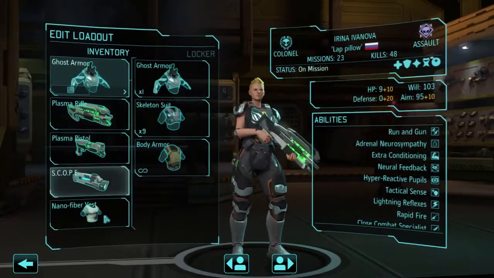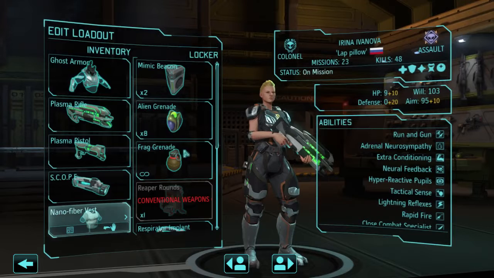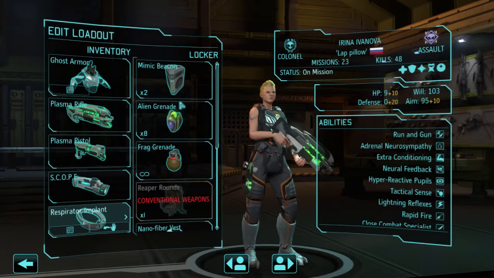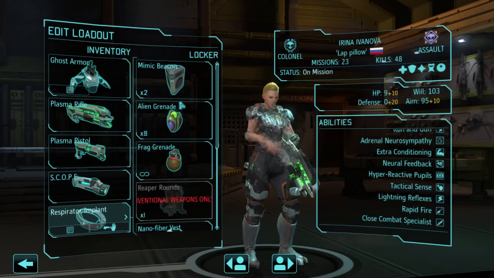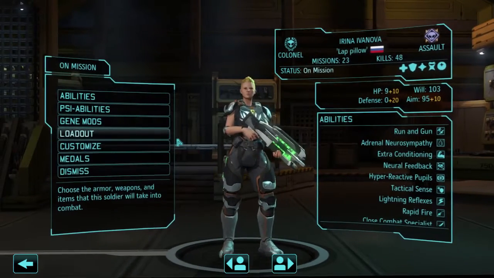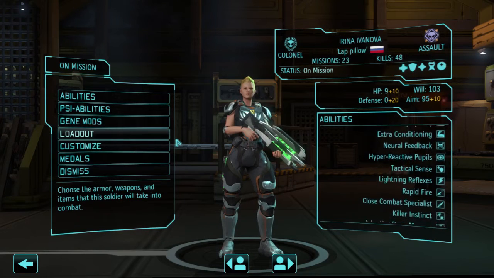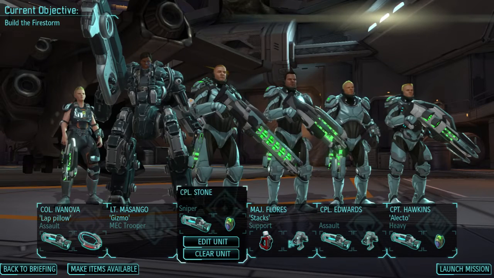Woman, I did research and nanofiber is worse than this cock ring. So take the cock ring instead. Cochrane is the same, it just makes you immune to some annoying enemies that you don't want sitting on you.